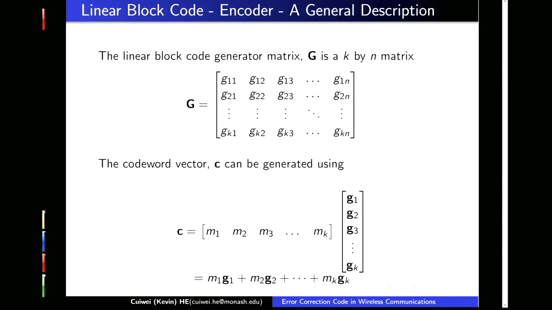So in this slide, it's just a general description of the encoding process. We have a generator matrix, which has a size of k by n, and we have an input sequence. The message is a 1 by k vector, and this is nothing but exactly another way to describe the generator matrix, which has a size k by n. So in this case, we generate a code word that has a size of 1 by n. So this is just the encoding process.